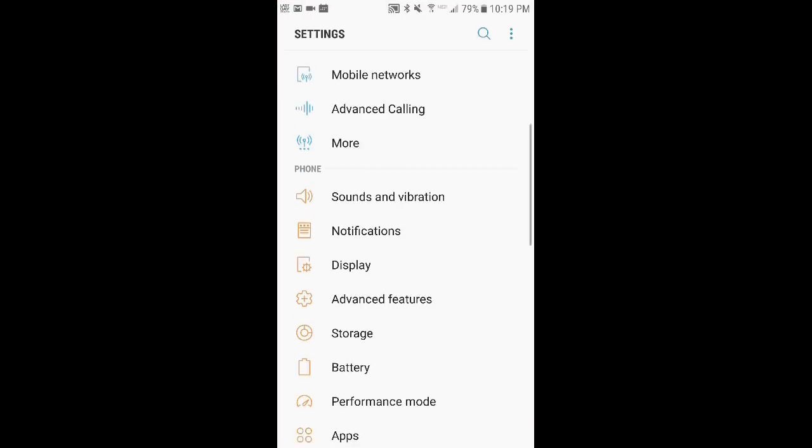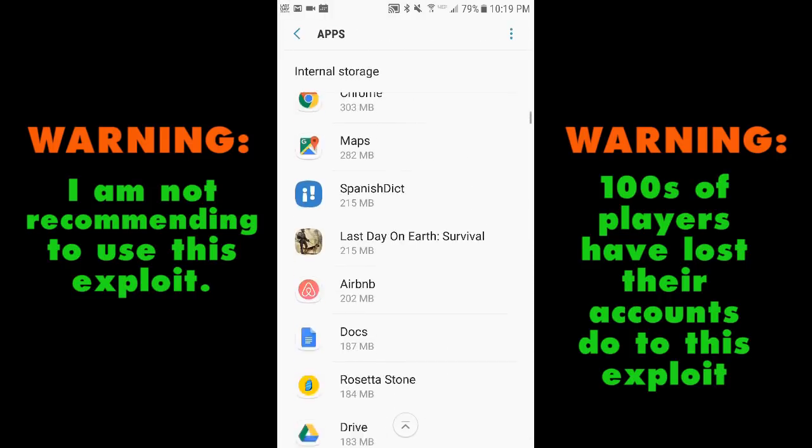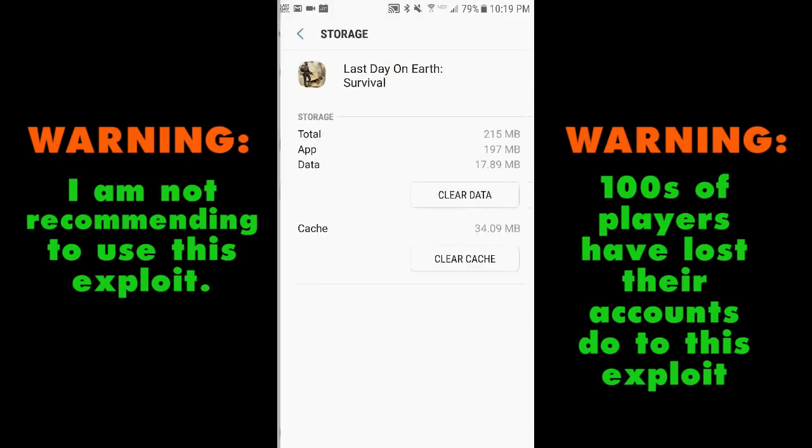This exploit involves going into your storage settings and clearing all of the data for Last Day on Earth, and then reopening the game. This allows you to revert back to the last save done by the server. I am not recommending that you use this trick because it is extremely risky, and the use of it has resulted in hundreds of players losing their accounts.